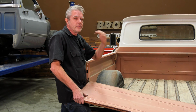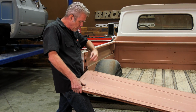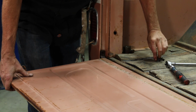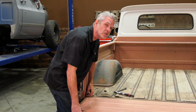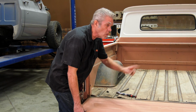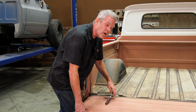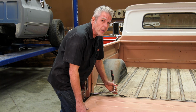Putting the tailgate on, just like coming off, we're just going to go ahead and make sure that our bracket here is right in this groove, and then we're just going to slide it right on down like this, and we'll get our top screw in here. Now, one of the things I want you to notice about these brackets is that they are slotted, so you can move it in and out a little bit. So when I install the one on the right side, I'm going to have it all the way out, and when I get these in, I'll simply snug them in. Then I'll line up my tailgate, then I'll go ahead and tighten them up.